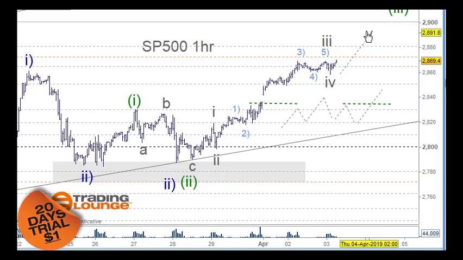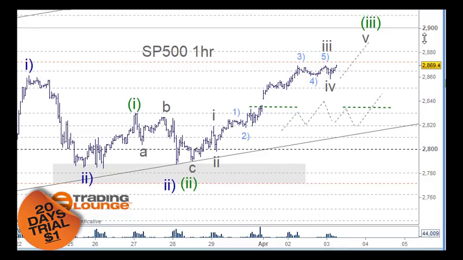So it may stretch up to the 2900, but just be a little bit mindful. What you're looking for is a really good support on wave 2 here. So with wave 2, the 2872 is what you're looking for, and also counting 5 waves up. This 5th wave here should be the same length as wave 1 here.